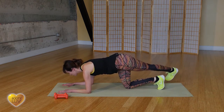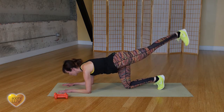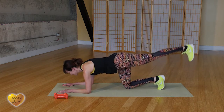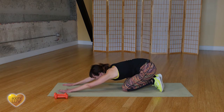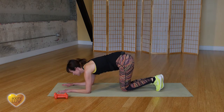Last round. Come up and pulse, pulse, pulse, pulse. Yes, now sit the hips back just for a moment. Let's switch sides, coming back onto your forearms.